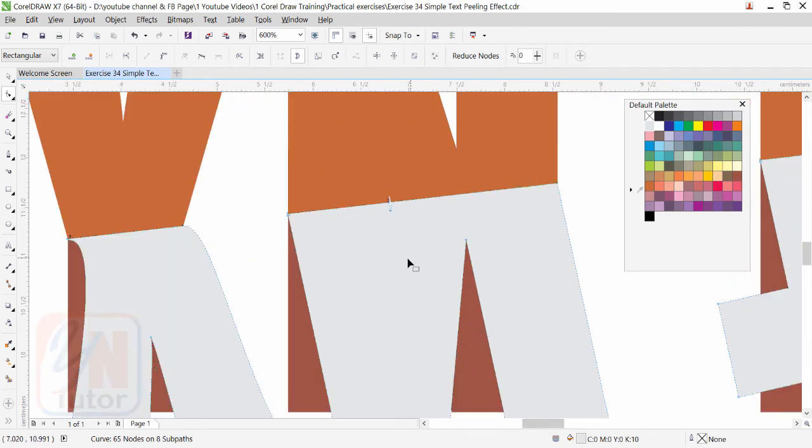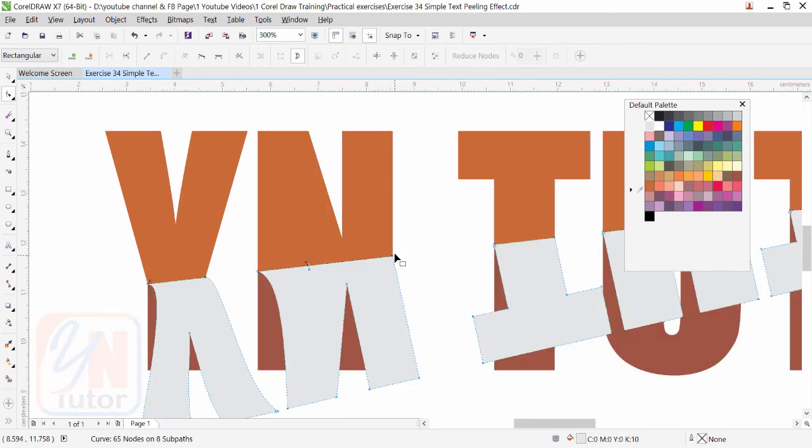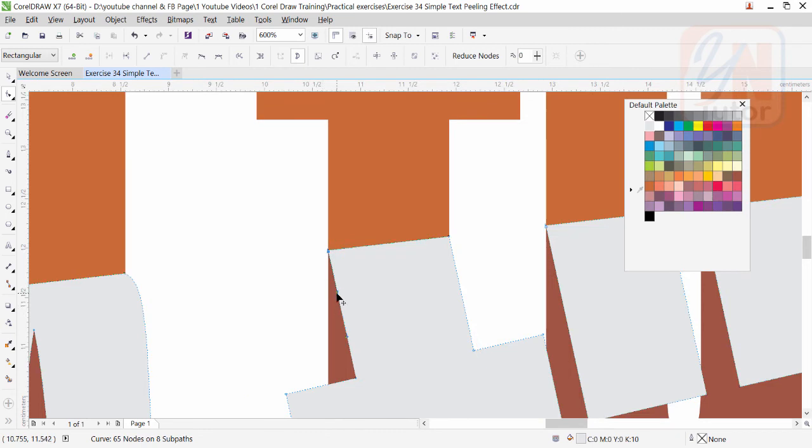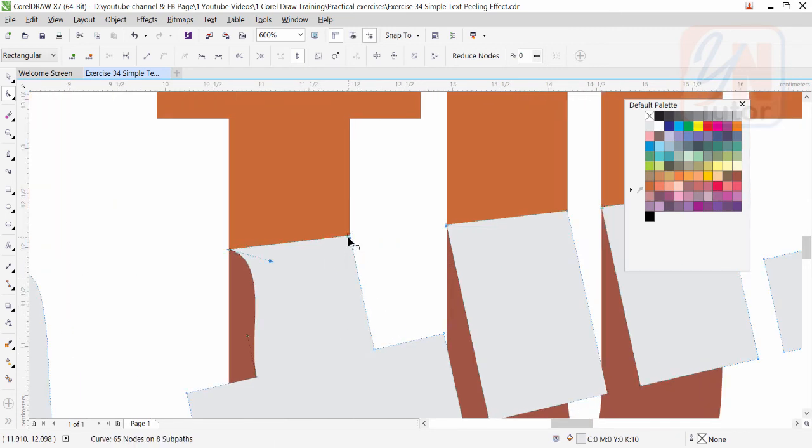And now the next, here we have N. So click anywhere on this segment here and click on convert to curve. Use this directional handle to move this way, and from this side also. Click on this segment here and apply convert to curve. Okay, same way, we are going to do the same process with the other letters. Convert to curve. Okay, and here also.